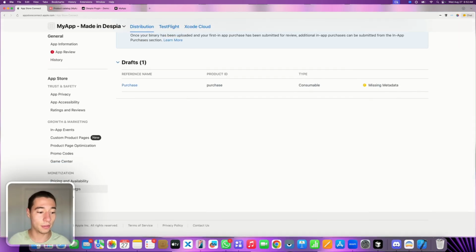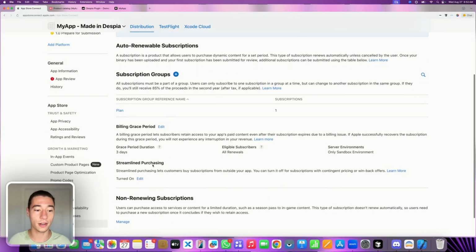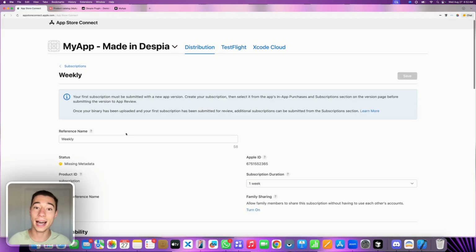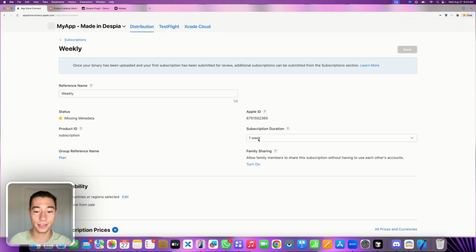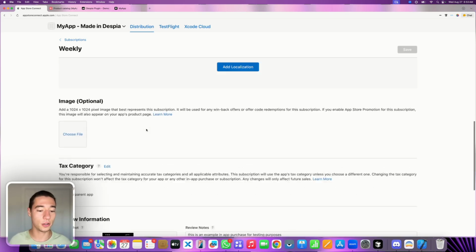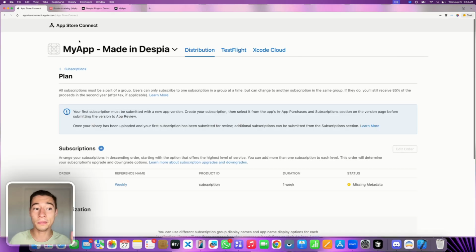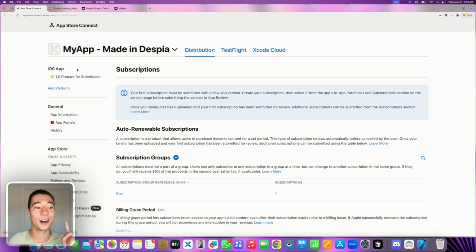And then the same thing also for in-app subscriptions here, which you need to create a subscription group. And then in the group, you have your plans, and then the plan itself is treated like an in-app purchase, but you do have to set the duration because it doesn't set any by default. And then you just need to upload the screenshot and add the description. That is important. Most people forget that, and then they're wondering why it doesn't work. So keep that in mind.